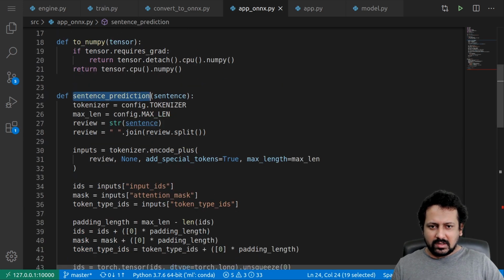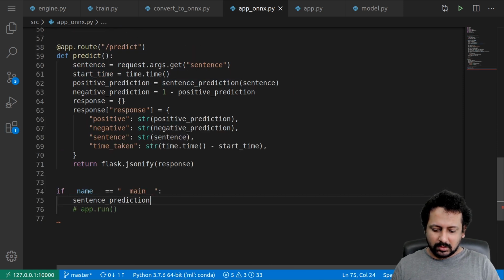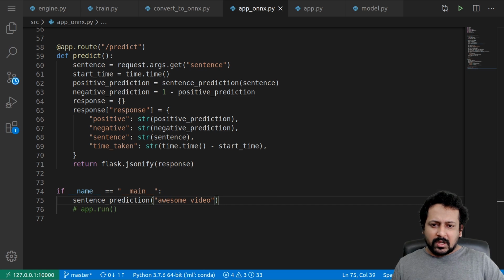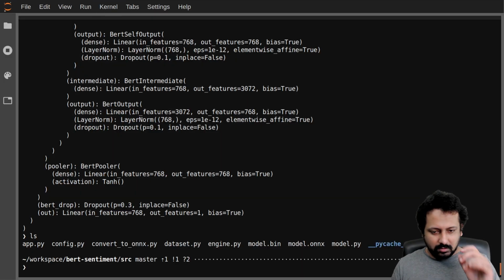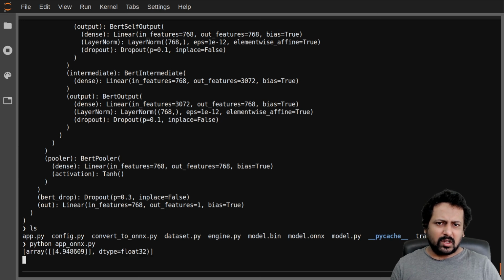I take this function which takes just one input, the sentence, and I write a sentence like awesome video, and I can go to my terminal and try to run this and see if it's returning anything or not.